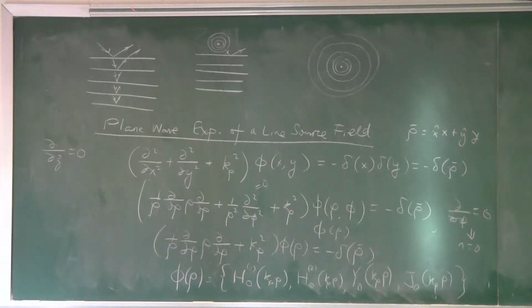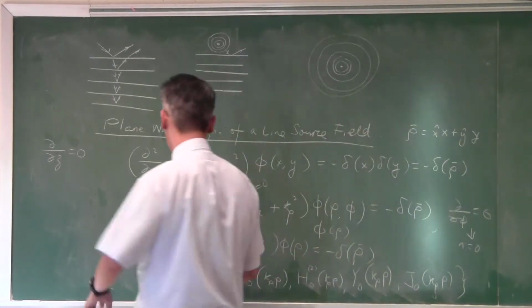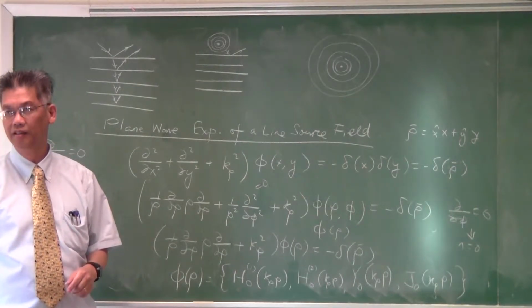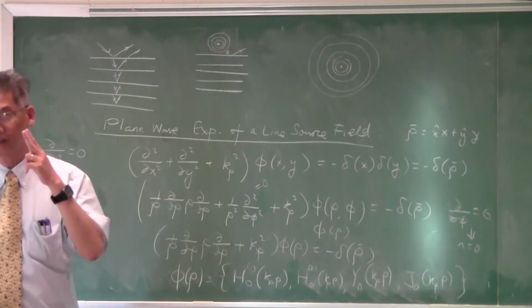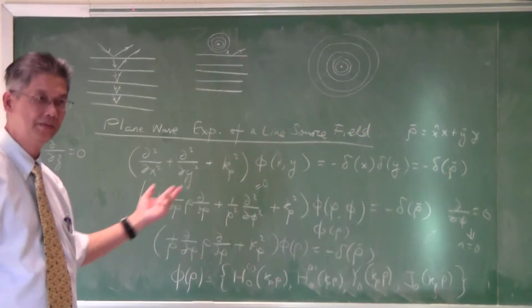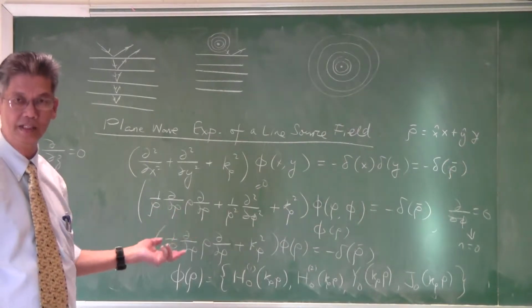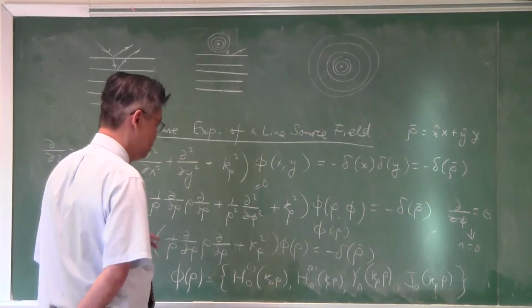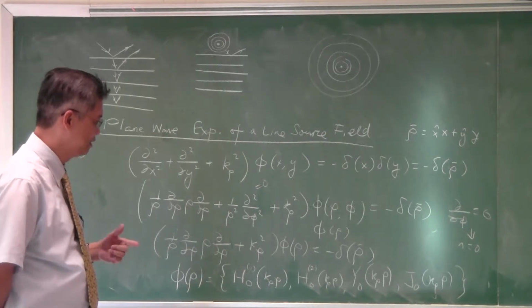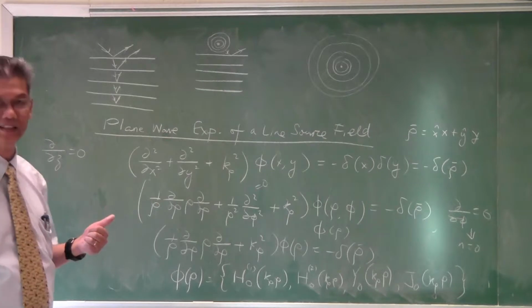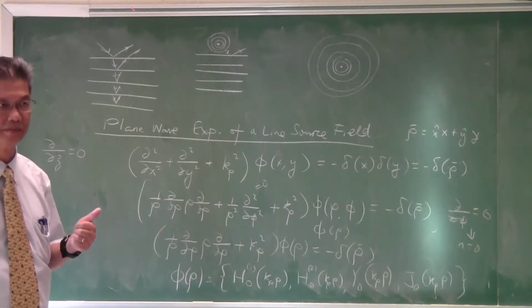Why are there four solutions anyhow? It's a Bessel equation. It is a second order ordinary differential equation. Why does it have four different solutions? The first two are linear combinations of the second. Right, there are only two linearly independent solutions. You pick any two. The other two can be written as a linear combination of the first two that you pick. So there are only two linearly independent solutions. There's one thing you have to remember. The second thing is that of these four possibilities for the above equation, only one is the legitimate one. Which one is the legitimate one?